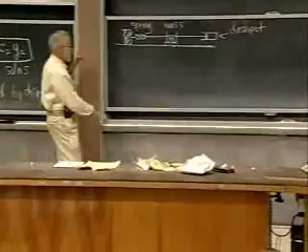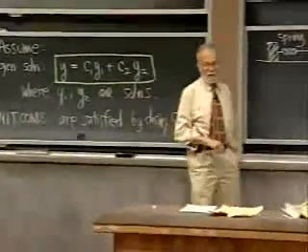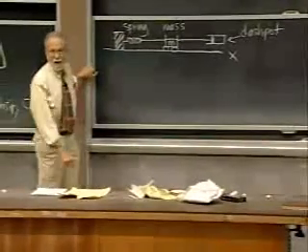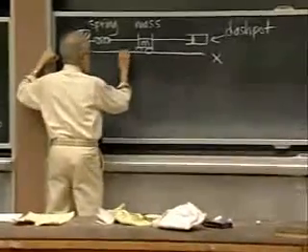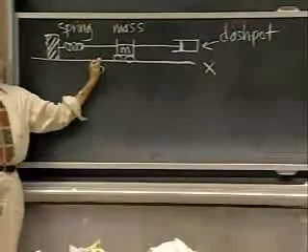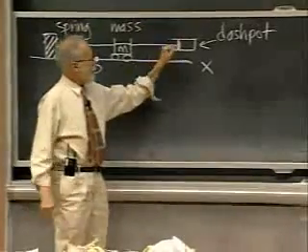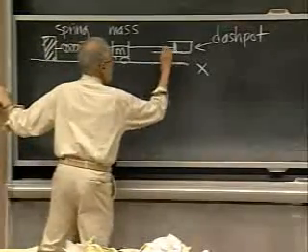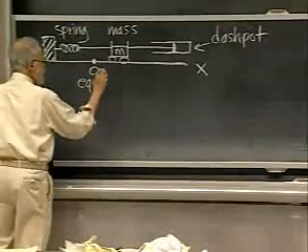And then the equation which governs it is, let's call this x. I'm already going to change the dependent variable from y to x, but that's just for the sake of example, and because the track is horizontal, it seems more natural to call it x. There's some equilibrium position somewhere, let's say here. That's the position at which the mass wants to be if the spring is not pulling on it or pushing on it, and the dashpot is happy. I guess we better have a longer dashpot here. So this is the equilibrium position where nothing's happening.